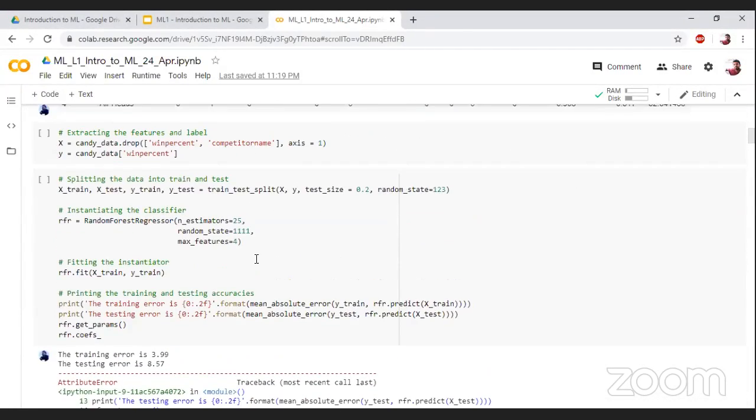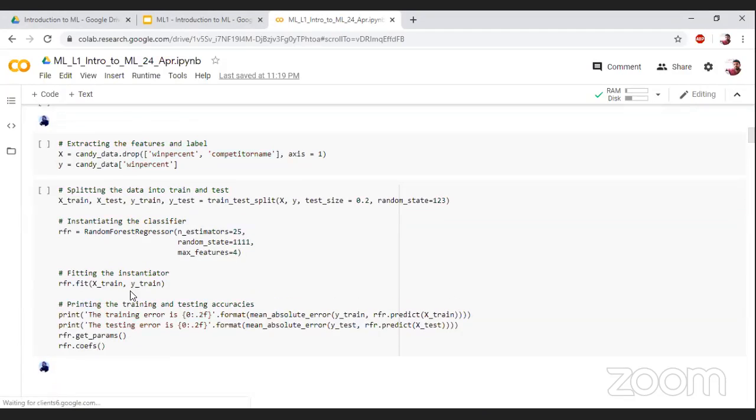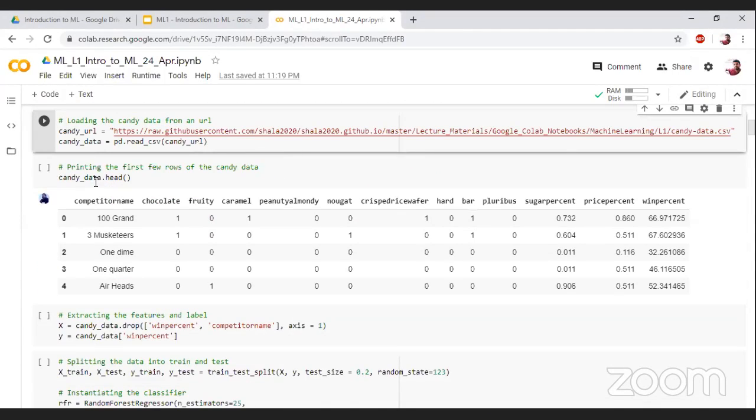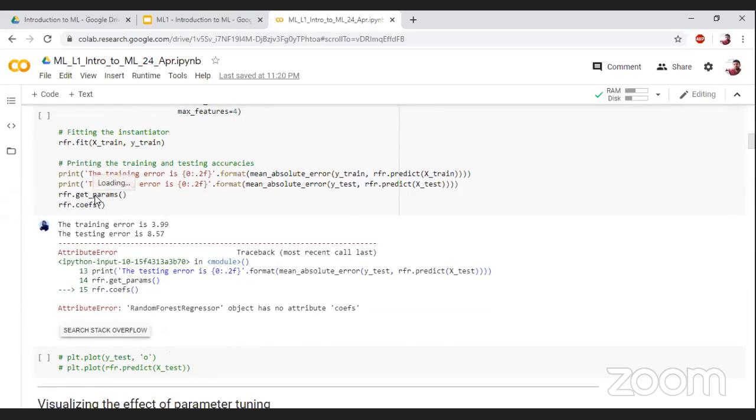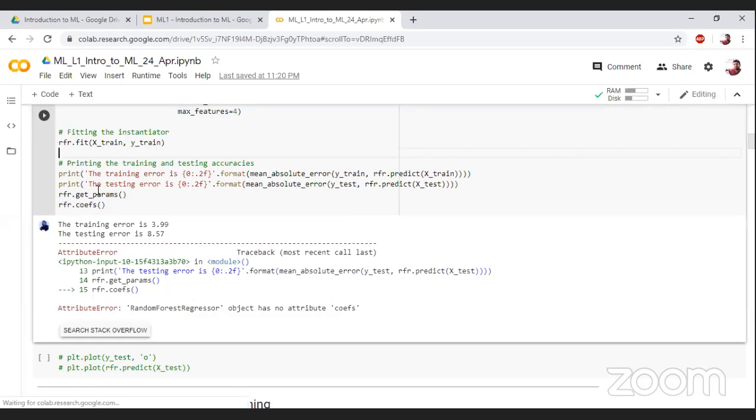So we were looking at this random forest regressor model. We have trained it, and we can get all the details of the hyperparameters using the model's get_params function.